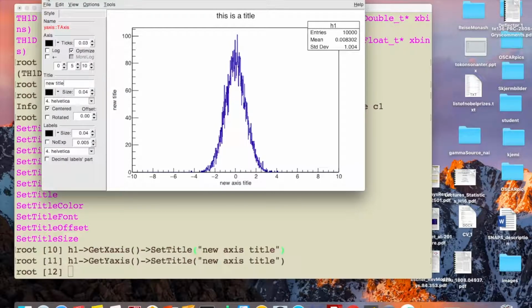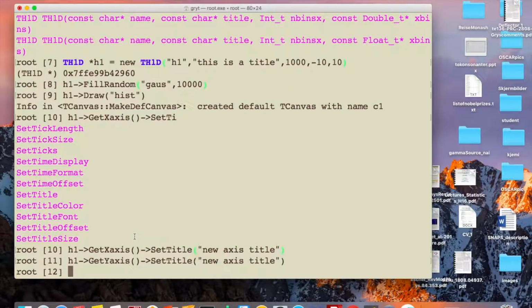Okay, we can close the window if we like. There are also two-dimensional histograms. They work in pretty much the same way, only now I first give the x-axis, and then I give a y-axis.